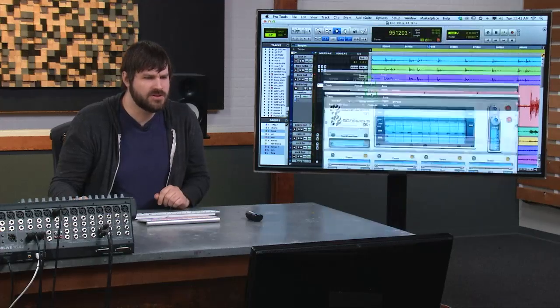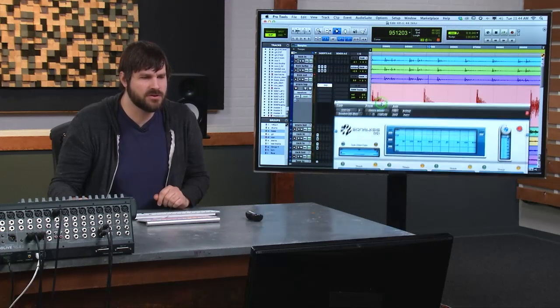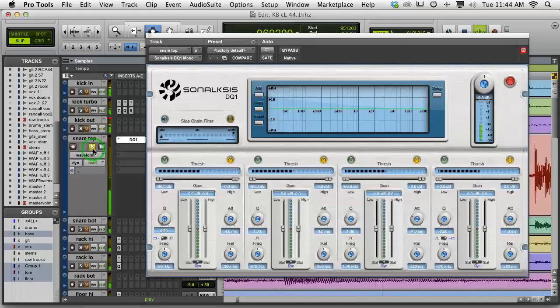So let's check out just our soloed snare track. Just the top mic. Okay, so there's a little bit of leakage from hi-hats and cymbals into the snare, and let's see if we can remove some of that. So what I'm going to do is go in with a high shelf EQ, and I'm going to first put it in static mode. Static mode means that it's not a dynamic EQ, it's just a standard EQ.